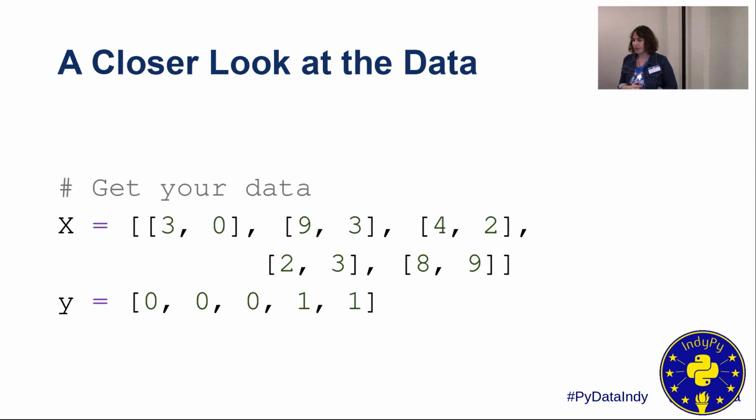So before moving on, let's talk a little more about this example data and just show some of the problems I'd mentioned. So we have 5 examples. In the first 3, the first number is larger, and they belong in category 0. And in the last 2, the second number is larger, and belongs in category 1. So these labels look like categories, so we'd probably use classification if we were actually using this data.